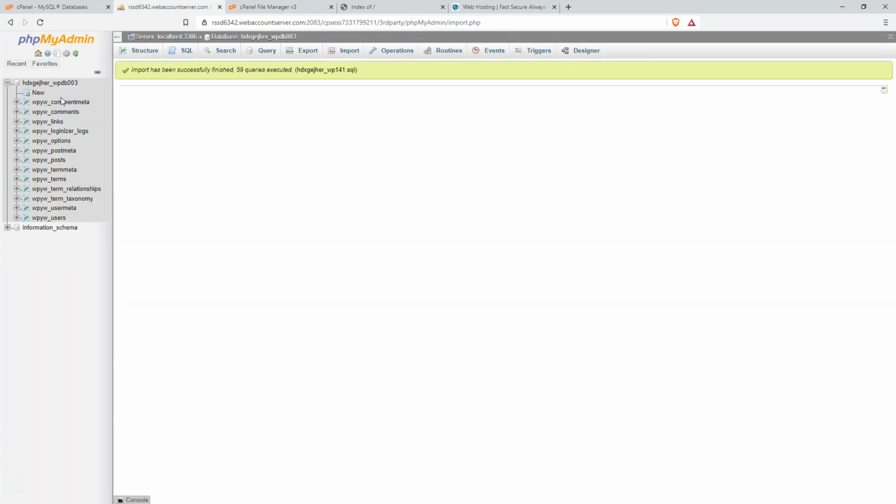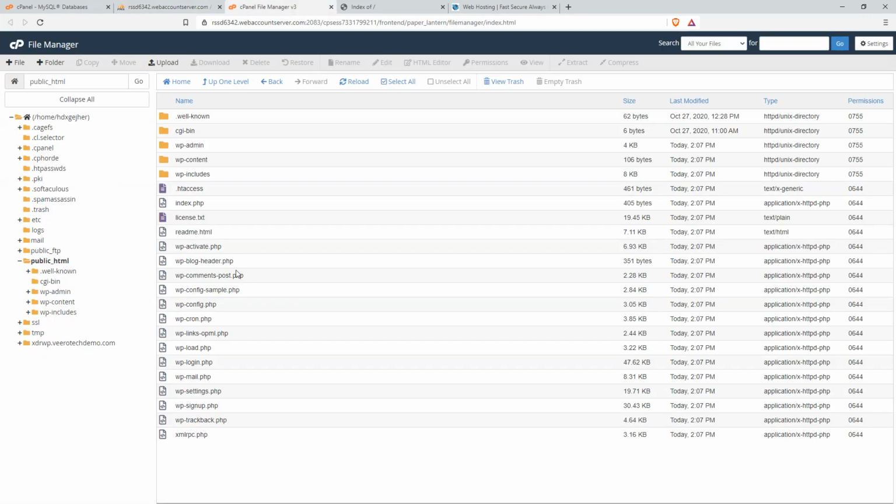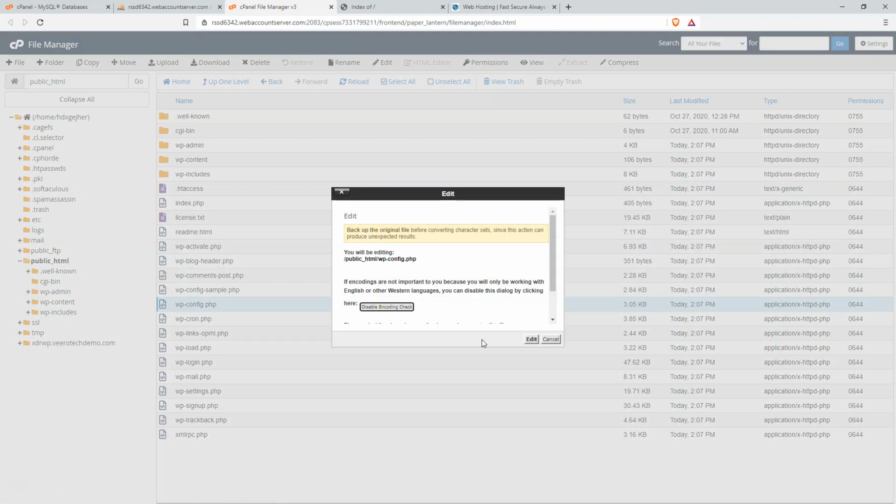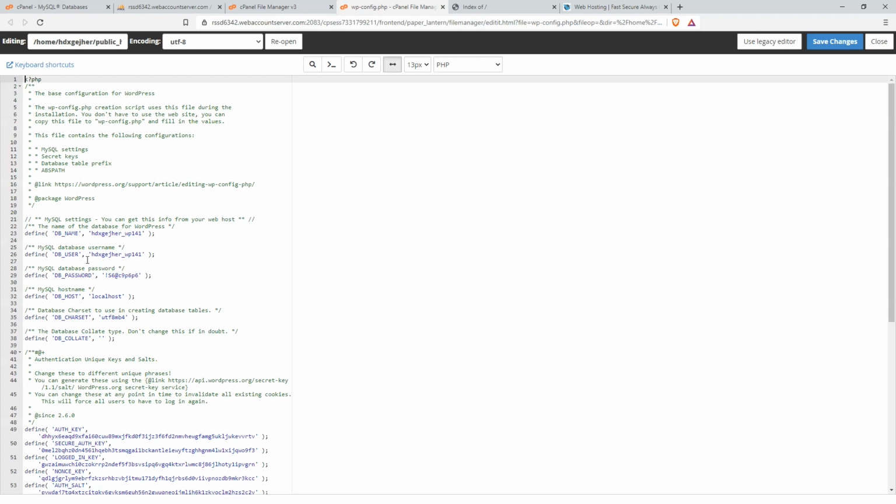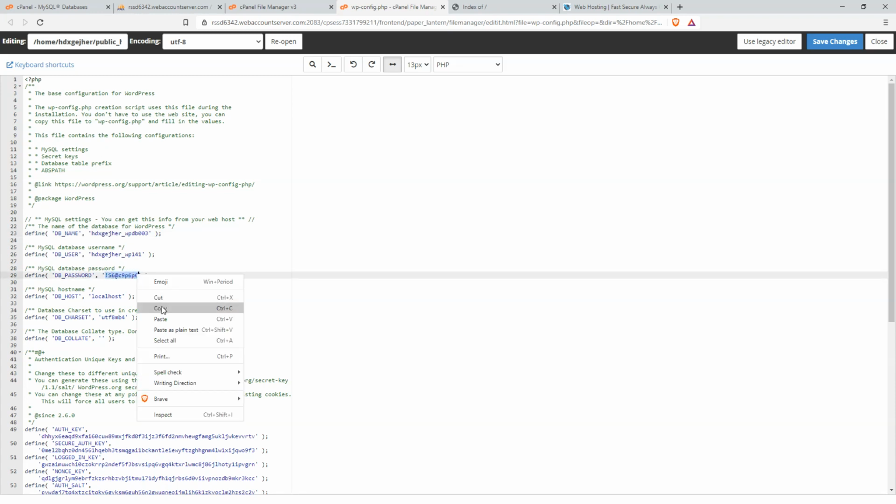So since we've already created a database, we want to remember that name. Copy that, because we're going to need to edit the wp-config file. So if you right click on that and click edit, we have your database name, your database user, and the password for that user. Now this, in each, we're going to randomly generate the password, so there's no issues here with showing this on screen. So we want to take that name and go ahead and paste that there. And we'll use this same password here.